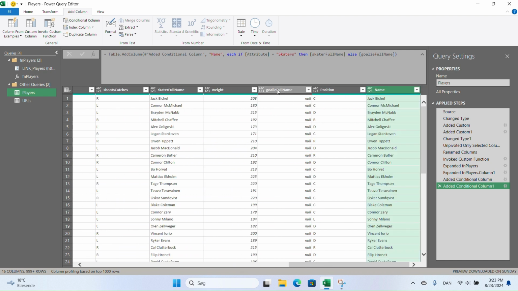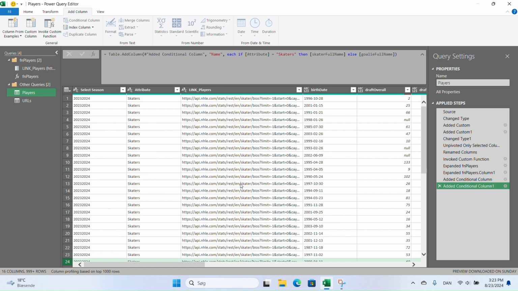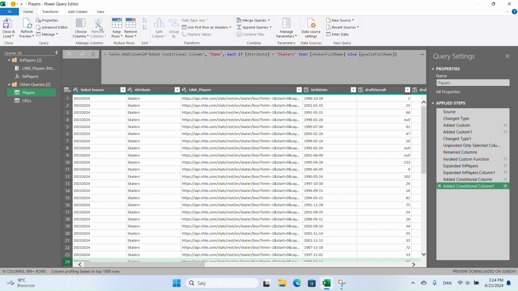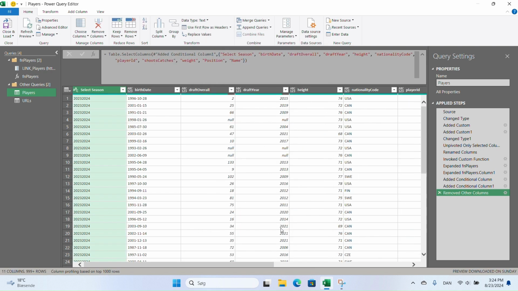We just need to remove the extra columns that we don't really want. Attribute and links, let's just delete those as well. So let's go here, go choose columns, attribute, link, position code, skater, and goalie. Let's remove these.